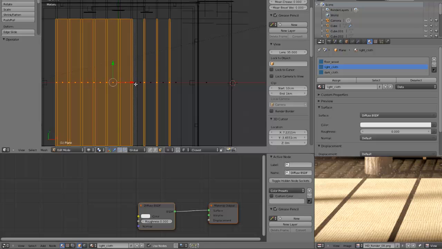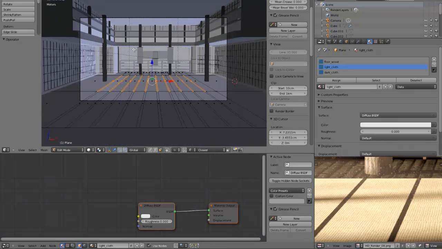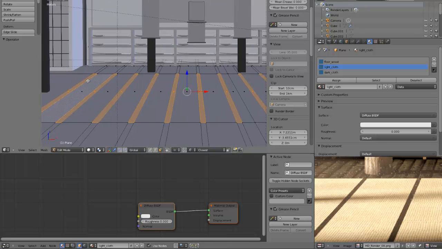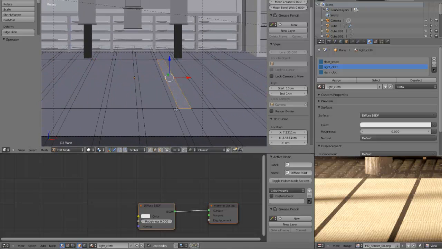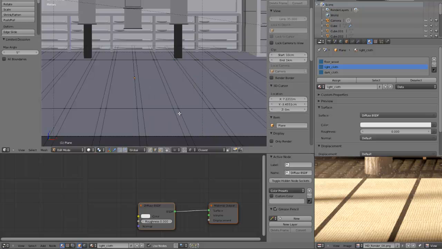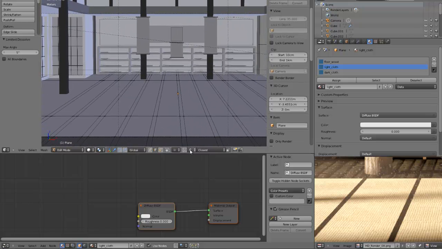Oh, I accidentally added a loop cut on that one. Okay, and I think we've got a problem where yeah, okay, so let's first of all just dissolve this edge loop by pressing X and then limited dissolve. I'm mixing up terms now.